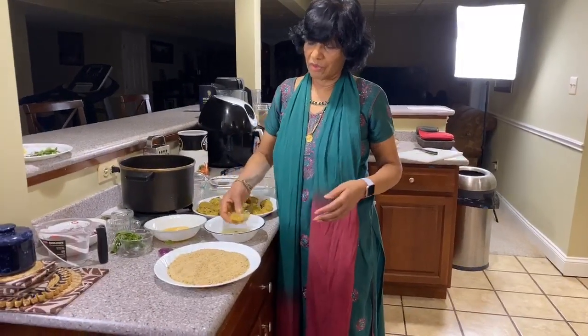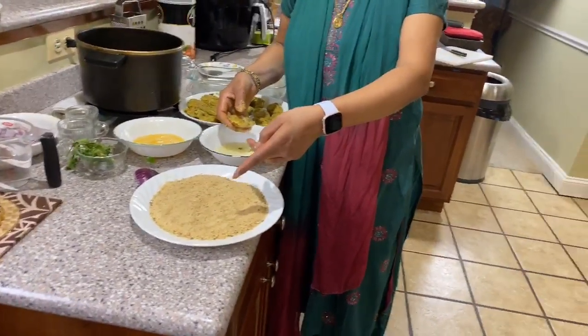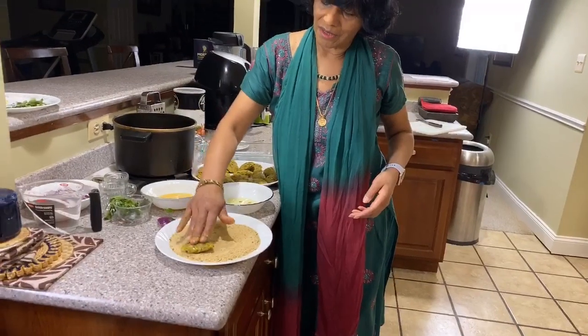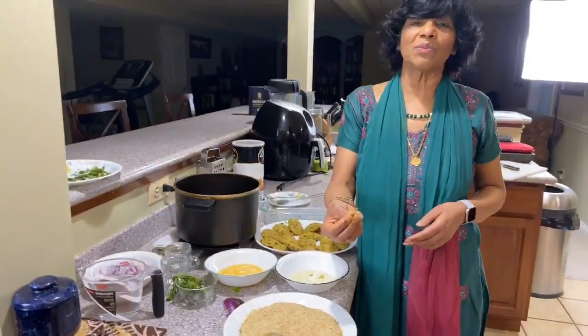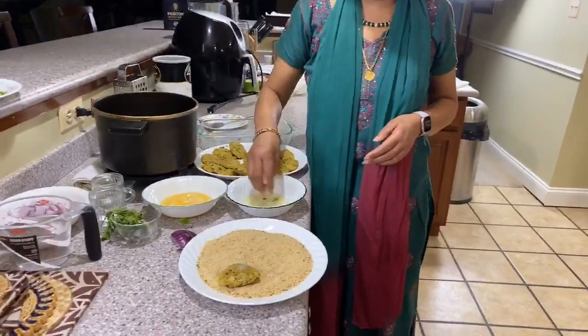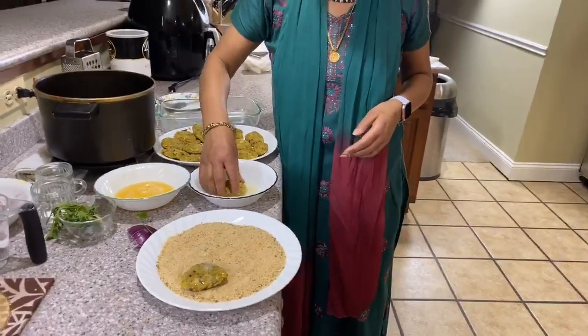Once you dip your hand in the egg white, don't go right away and put it in the breadcrumbs, because what happens is, just leave it there until you finish all the egg. Ah. Okay. Because your hand is wet and the breadcrumbs is going to get that. That breadcrumbs is going to be inside the egg white. I gotcha.